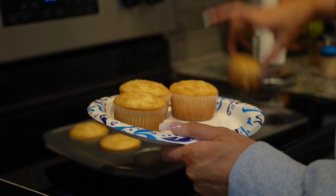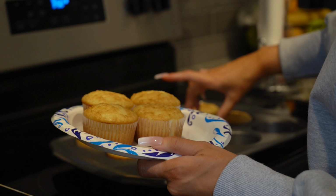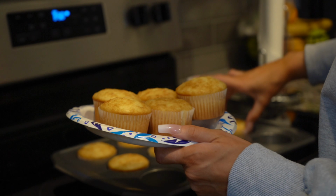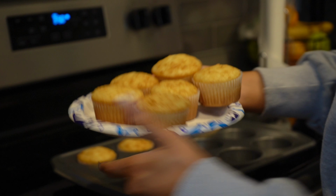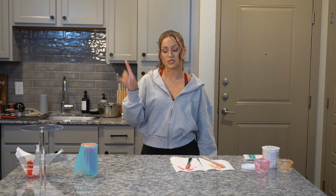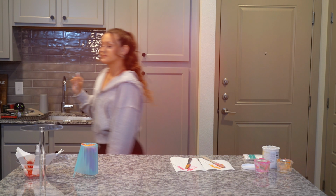I'm gonna pop some of my cupcakes in the fridge because I need them to be chilled for when I put this icing on top of them. So, this is how I'm gonna speed it up. I cannot wait any longer. I'm about to go get the cupcakes from the fridge and you're gonna watch me ice them.